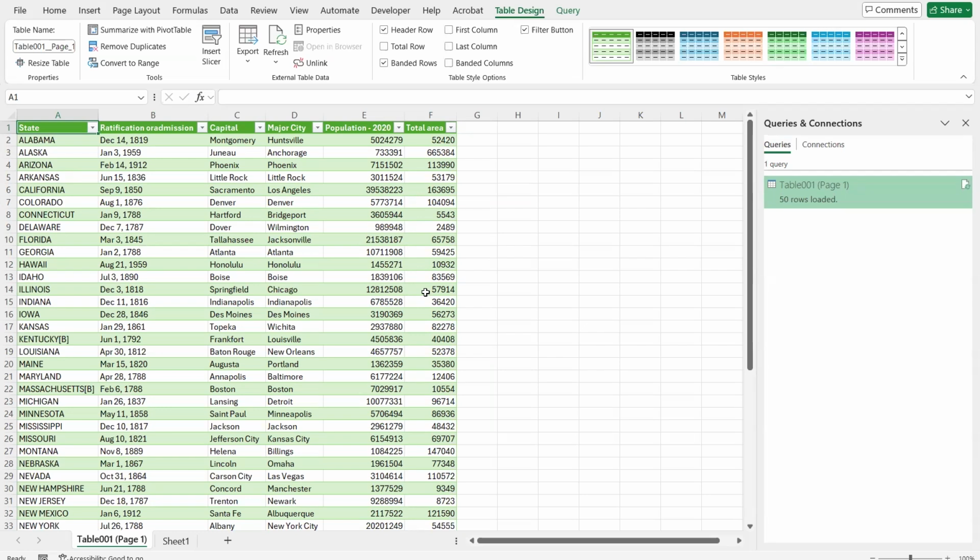Okay, so the data is now sent back into Excel the way I have specified. For example, I have deleted the state abbreviation. It's not there anymore. All I need to do now is save it or send it, for example if I do reports on it, or whatever is the case.